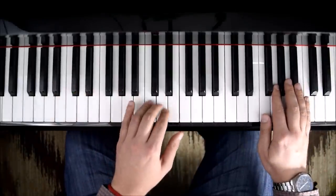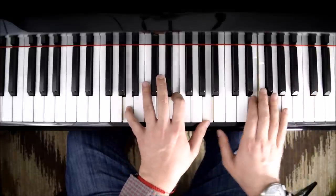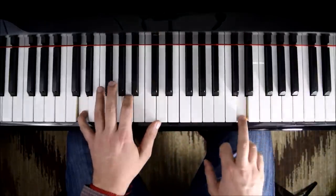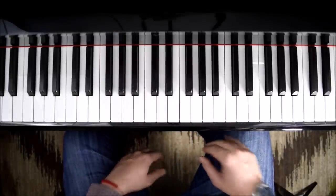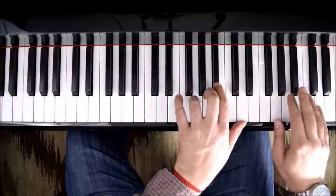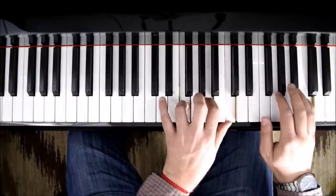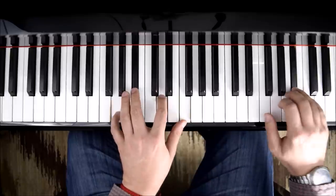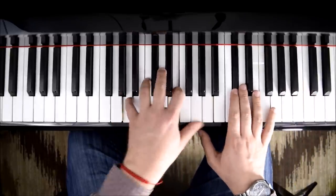So I'll do it one last time for you. So G minor 7, A major again, and the D minor ninth. Now I'm going to play the introduction altogether. So we'll have this very slow. I'm going to go G minor to C major, F major now, to B flat, G minor 7, A major, and D minor.